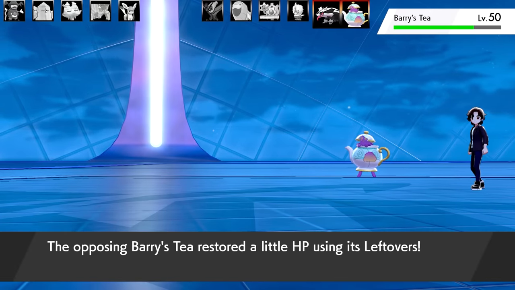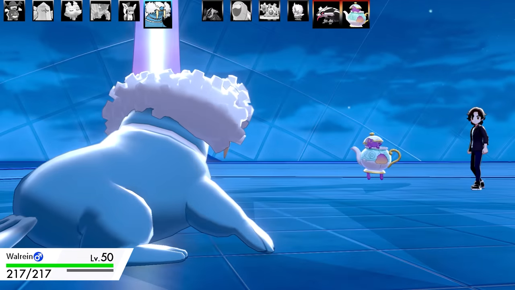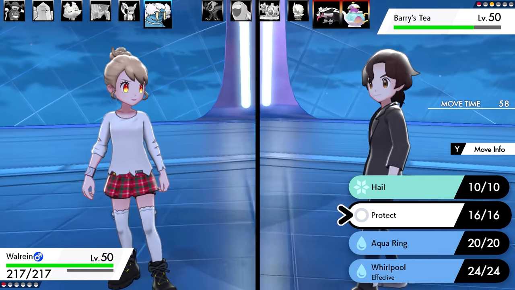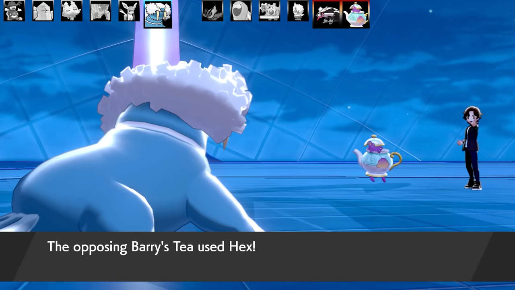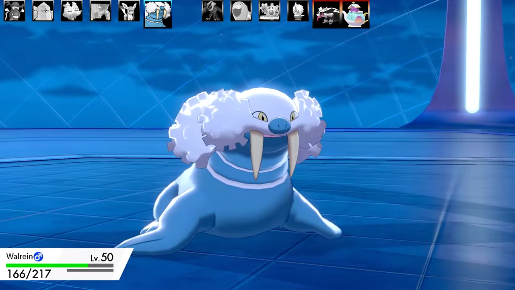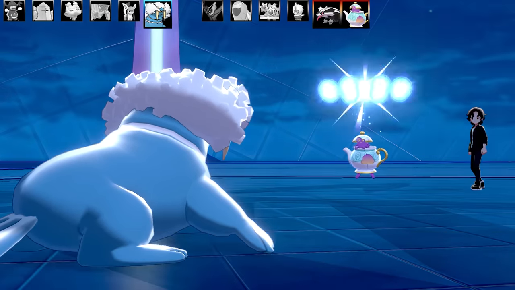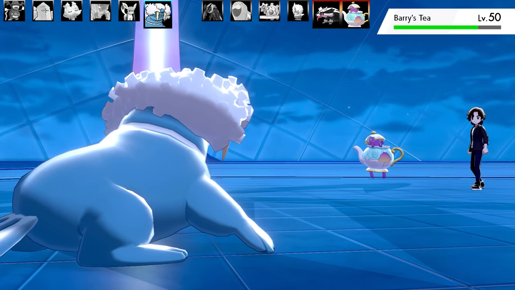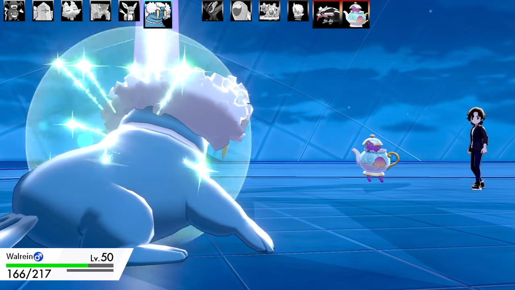So I have to include Walrein on this team. It's a very bulky Pokemon. This set was super, super stally, right? And of course, this Poltergeist set was quite bulky itself, right? So I've got Hail, Protect, Aqua Ring, and Whirlpool. I'm going for Whirlpool here, right? Here comes a Hex on the Walrein. Obviously, that's not going to do a lot of damage there, right? And it's going to miss, which sucks. So I wanted to get this trapped in and get some damage. Now, I can see that it's got Leftovers too. And that's kind of bad because I want to get rid of this ASAP.